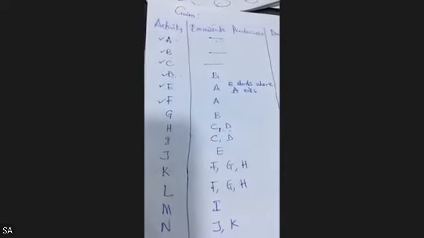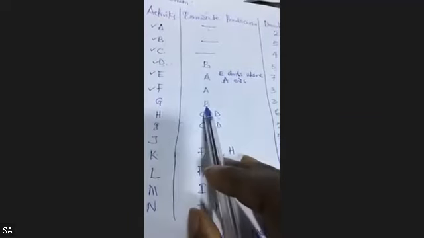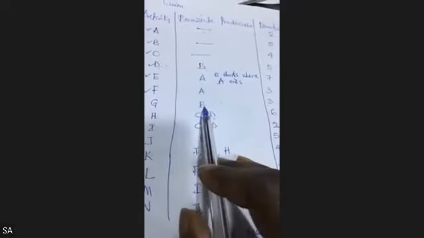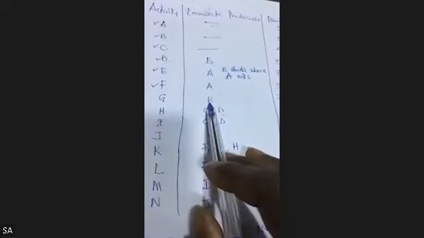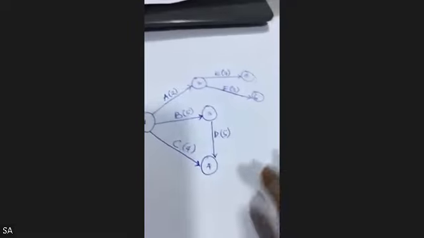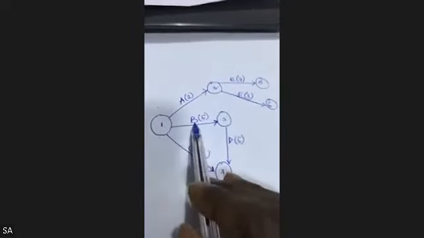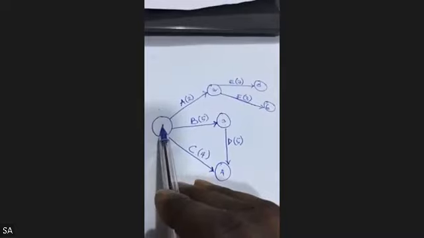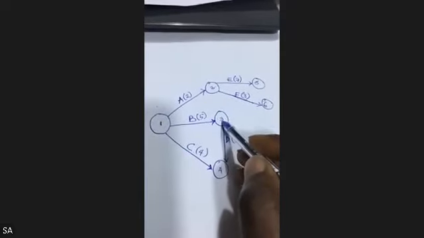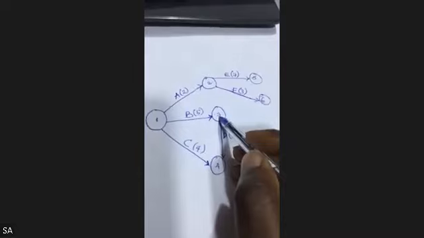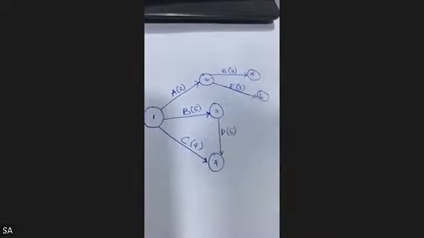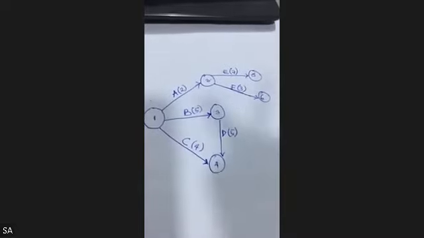Next, ask yourself, G starts where B ends. So ask yourself, what is the starting point of B? The starting point of B is node 1. What is the ending point of B? That's why I'm using nodes. The ending point of B is node 3. And G will start where B ends.